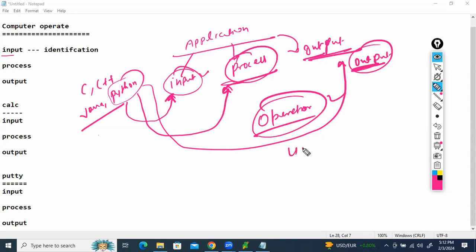User interface. What is the user interface? Can anyone tell me, guys, in the whole world, what is the percentage for the Linux operating system and what is the percentage for the Windows operating system? A lump sum. If you don't know the exact numbers, I also don't know them, but I'm just asking for a lump sum value.